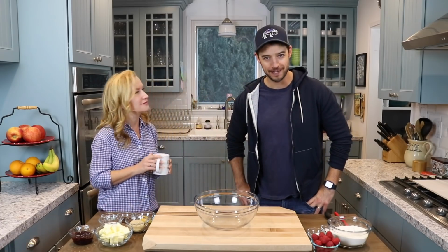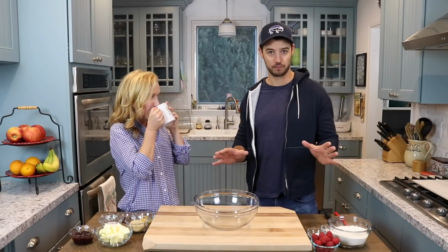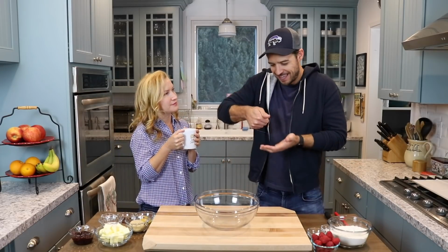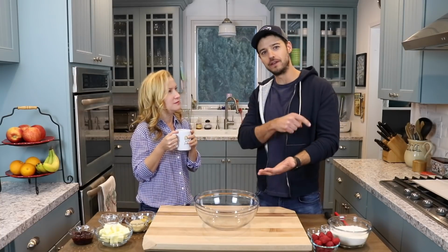Josh, what are we making today? Today we're going to be making raspberry thumbprint cookies. Woohoo! I can't wait. These cookies are very similar to shortbread cookies, but you have a little thumbprint inside and you fill it with your favorite filling, and today our favorite filling is raspberry.